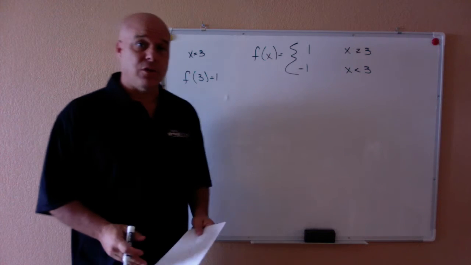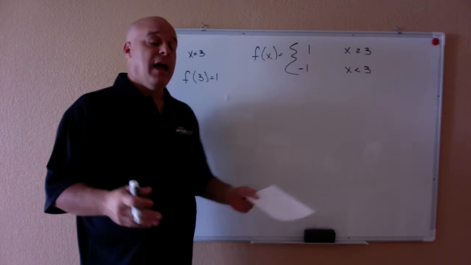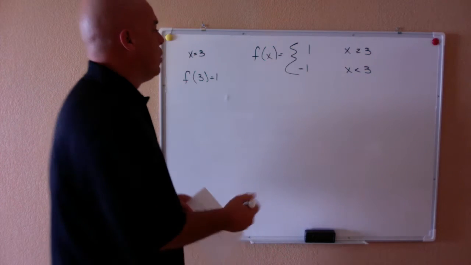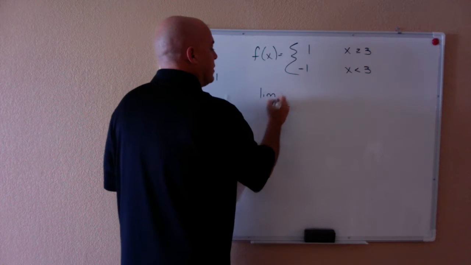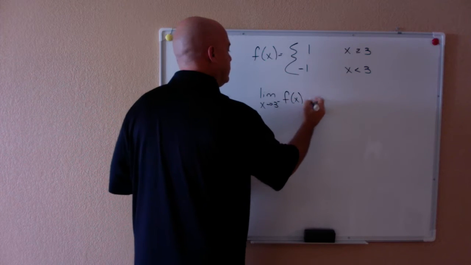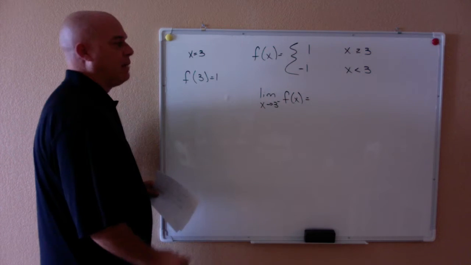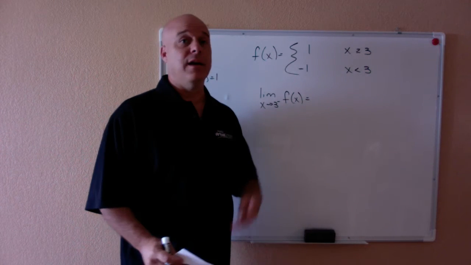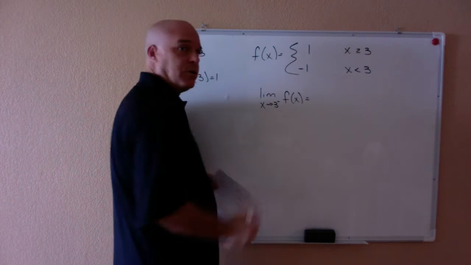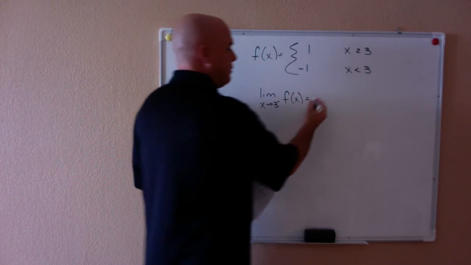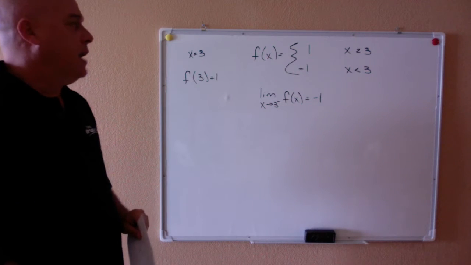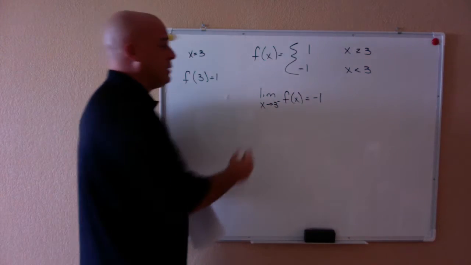The second thing I have to look at is, does this function have a limit that's the same from the left and from the right-hand side? So let's look at the limit as x approaches 3 from the left. That means I'm looking at values like 2.9, 2.99, just to the left of 3. Anything less than 3, I'm using the bottom function here. As long as I'm to the left of 3, I'm getting closer and closer to, and actually at, -1. So the value of the limit from the left is equal to -1.